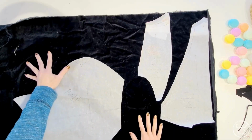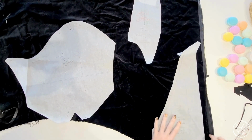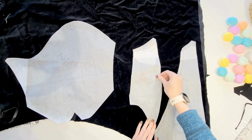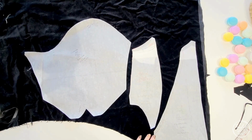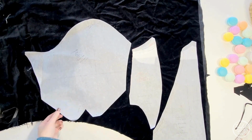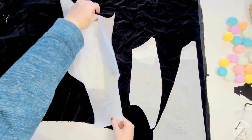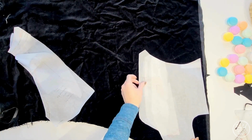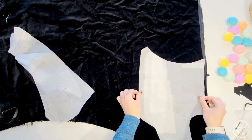It doesn't really matter what direction I put the nap in, as long as all of the pieces are cut the same. To figure out the best way to do that was a lot of trial and error. I positioned and repositioned pattern pieces across all of my velvet scraps multiple times before I finally came up with a configuration that would allow me to get all of the pieces that I needed, as well as leave a large chunk of fabric behind, so that when I went to do the peplum, whose size I don't know yet, I would still be able to do it.